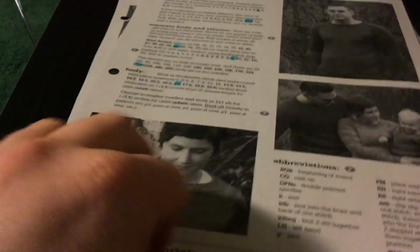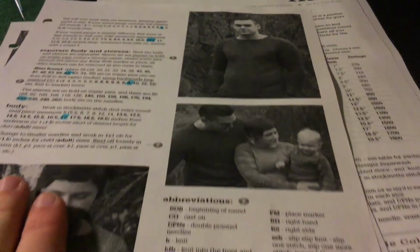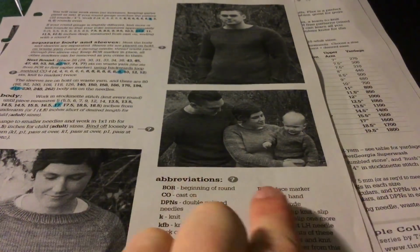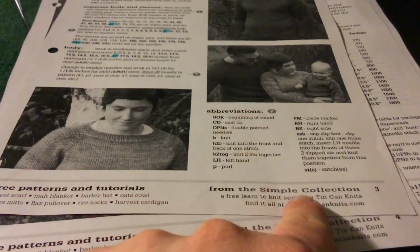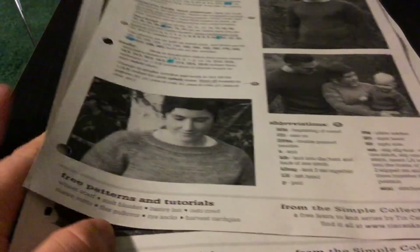The other thing I love about this pattern is that they include pictures of different people wearing it. So it's got 3 different sizes. There's the adult gentleman's, then the adult woman's, and the child sweater. Also, they will give you abbreviations for what all the different stitch symbols mean.